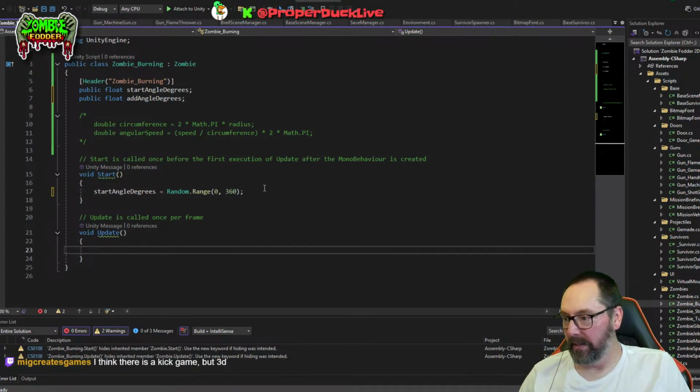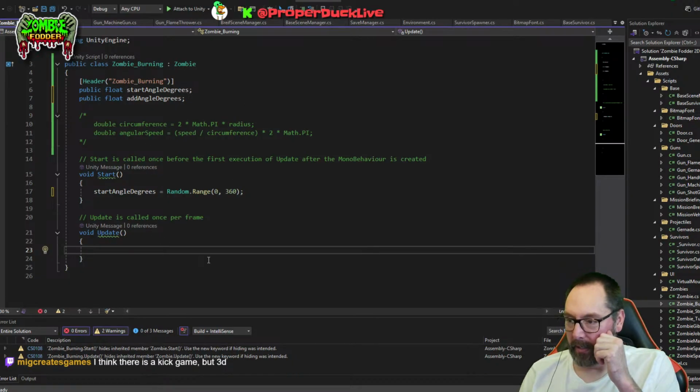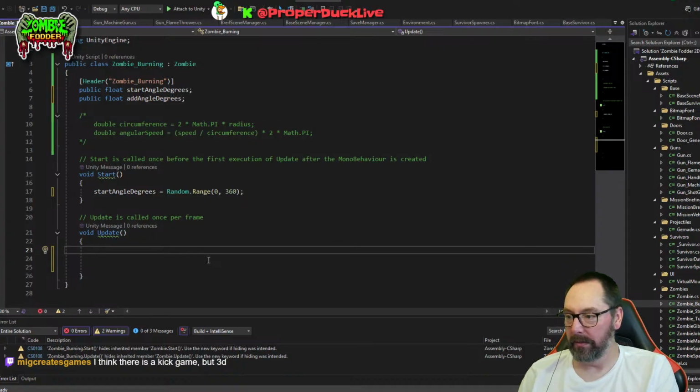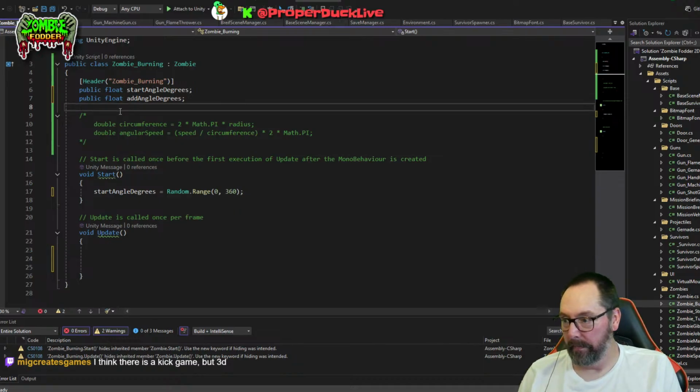Okay, so that I've got that. Okay, so on update, I need to say that I need a sprite renderer. Or does Zombie have the sprite renderer?